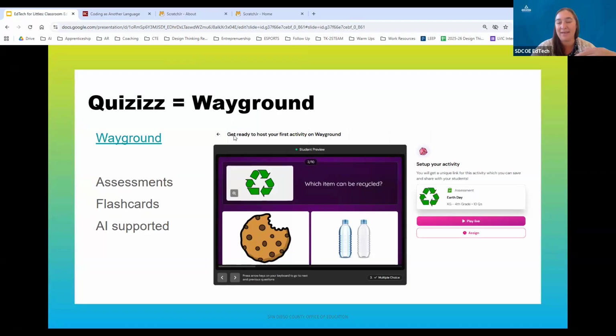So I looked up assessments on recycling, and it gives you these really simple kind of cards that you can go through whole group, or you can assign it to students if you had like a Google Classroom and had it linked up. But yeah, there's a ton in quizzes. It's a little bit better, I feel like, for the upper elementary, but it's another assessment tool that you could use just as easily as Kahoot, and also free.